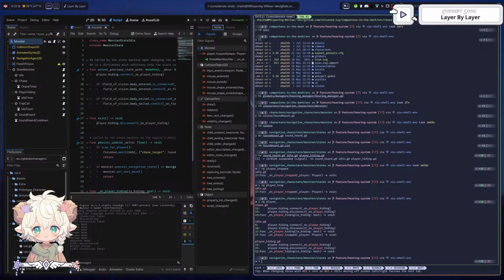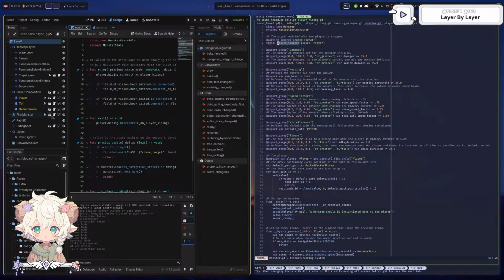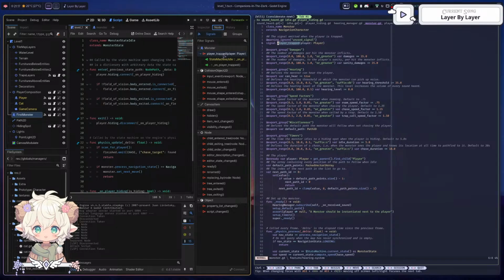I think I made an oopsie. Yeah, I made an oopsie actually. Oh wow, that's my lack of foresight. If I get back here, the player trapped here, the cinematography, the player is trapped, so that's something, okay. Are we connecting it? So we connect on player trap.